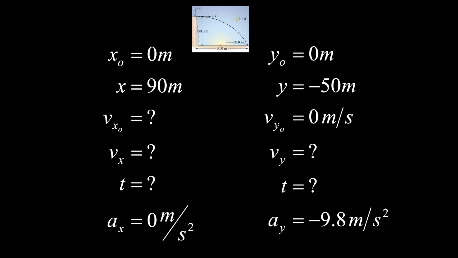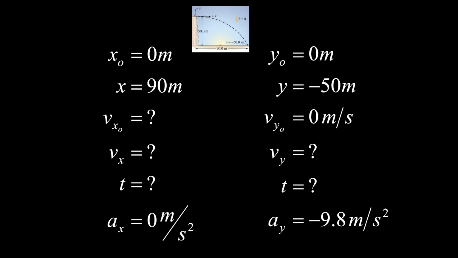Now, I change my thinking from the horizontal motion to the vertical motion. Here is my vertical list. It begins with the initial vertical position, which is also 0. I chose my vertical and horizontal 0 to be at the same location in space. I don't have to do that, by the way, but keeping the confusion to a minimum, it makes sense to do that. I choose the initial y position to be equal to 0.